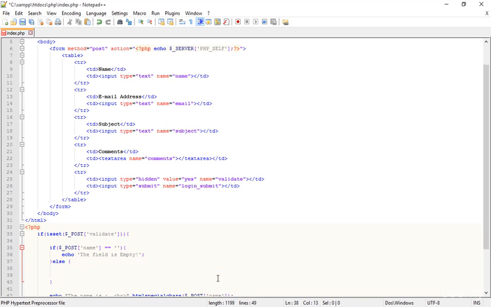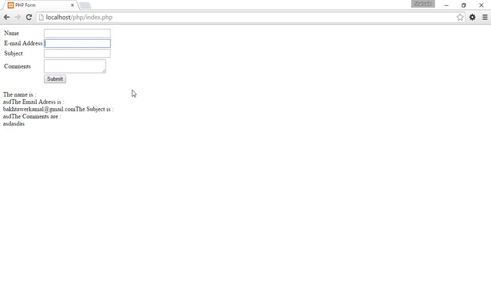Now I'm typing here, echo, if not, something inside the name field. Let's save it. There I'm typing the name field, save it, and go to the browser to refresh.